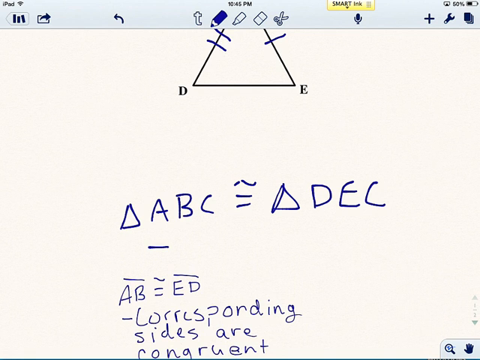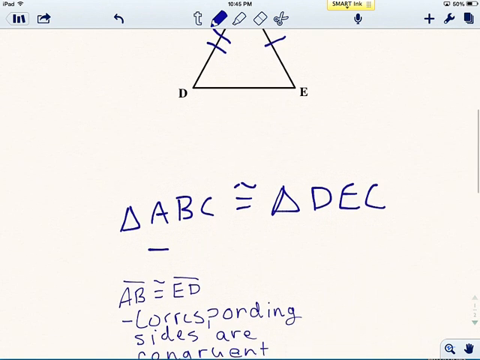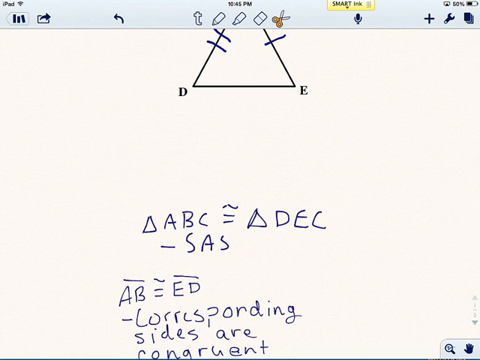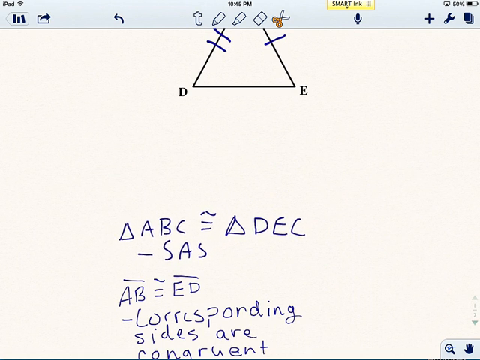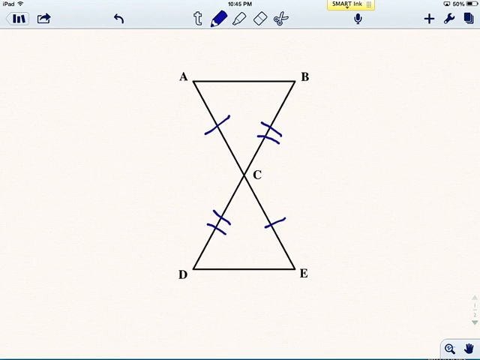So what's my evidence for that going to be? Now if I look at this, I think it's going to be pretty clear that we're going to have to use side angle side. So let's go ahead and write this down. Side angle side. Okay, now let's shrink that a little bit so we've got plenty of room to write. Okay, now let's go back up to the triangle. Step 3 is to draw in the missing information.